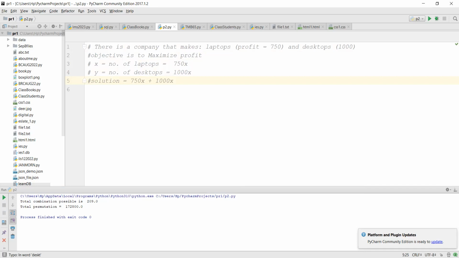But how do we decide X and Y? It has to operate under some constraints. Let's look at the first constraint. We'll try to solve using a graph, then using Excel, and then we'll come to Python.